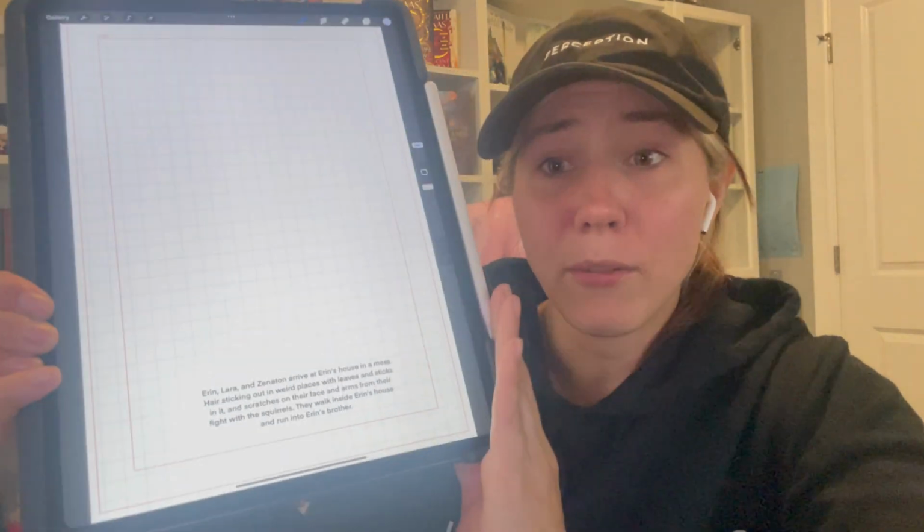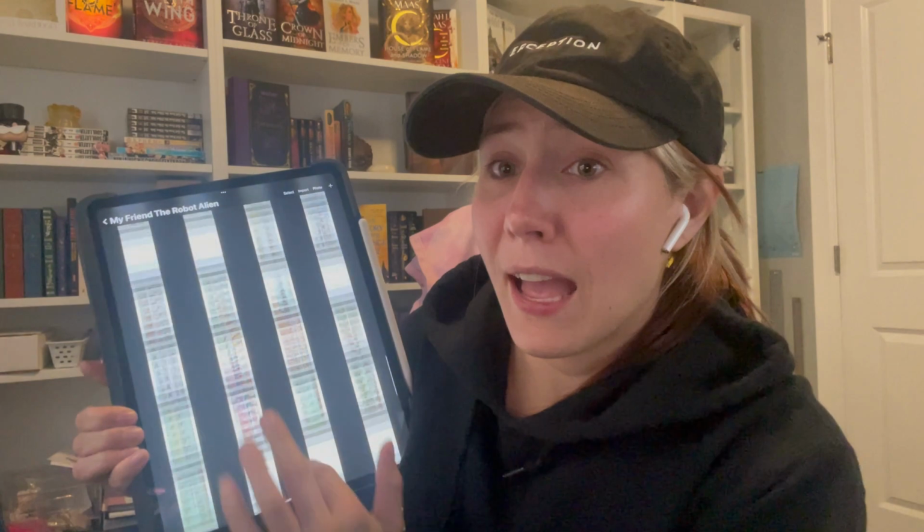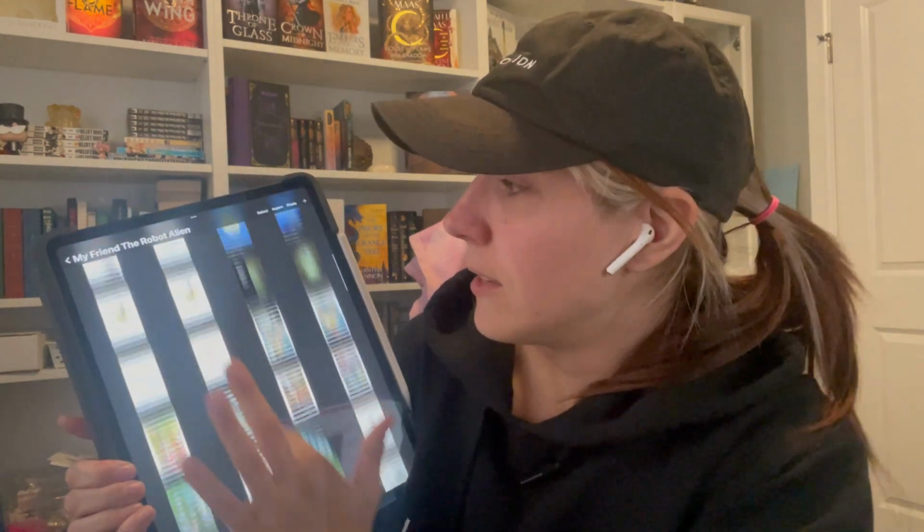So how I start out a lot of my pages is I will post the text. I'll have a blank page and I'll post the text of what I want to happen on this page. That's where I start. As you can see here, I have so many pages done in this series. I'm glad that I just kind of started doing it on my own and have a lot done on it already. But that's what I'm going to be working on for this project specifically. My Friend the Robot Alien, title pending.